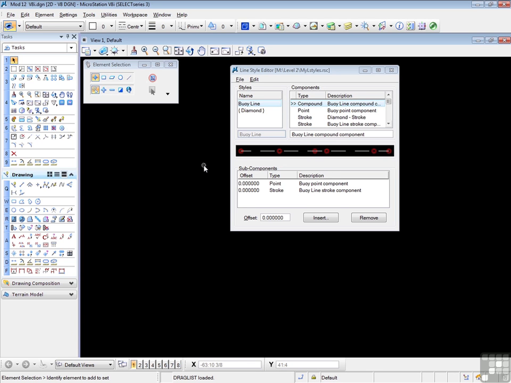Now, even now, MicroStation still cannot actually see the new resource file. And what we have to do next is very strange. We have to close the program and start it again. So I need to shut down MicroStation and then reopen it. So I'm going to do that, and I'll meet you on the other side of doing that.